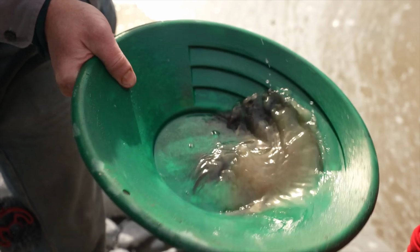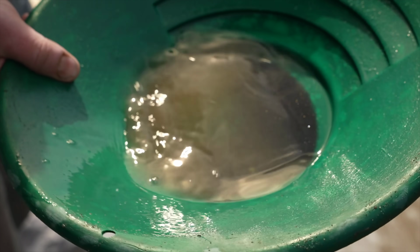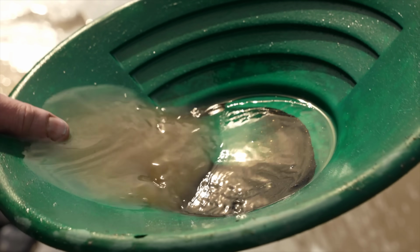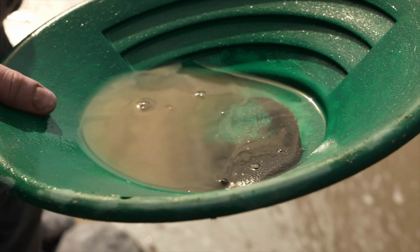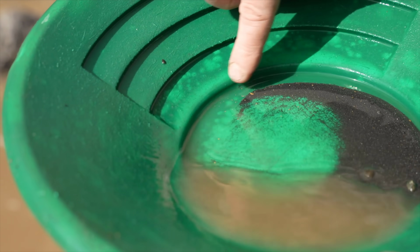The question is, Dan, I mean, that's cool to find it right in the top hopper, but if you didn't have a mat there, presumably you'd still get it in your main sluice. Exactly. This stuff would probably get caught in the first set of mats in the sluice if I didn't have anything up in the hopper. I only have stuff in the hopper to stop surging, so when we throw shovelfuls in there, it doesn't go through all at once. It slows it down, but it also acts as another place to capture gold. Bits of gold all the way around.